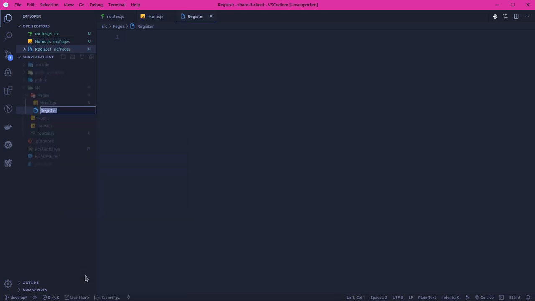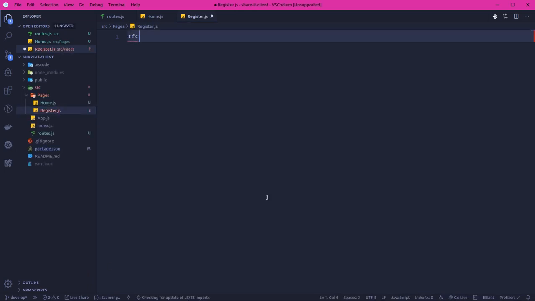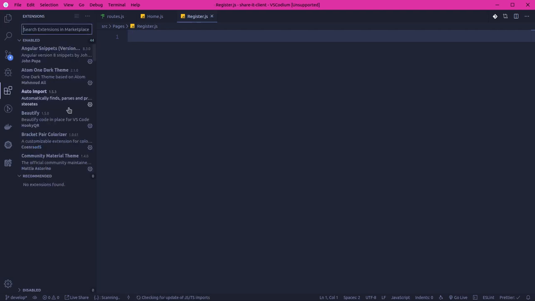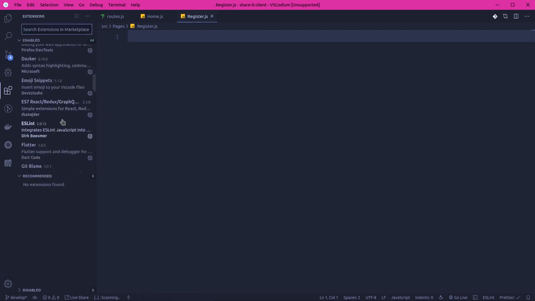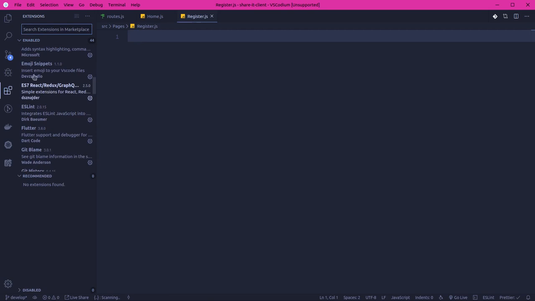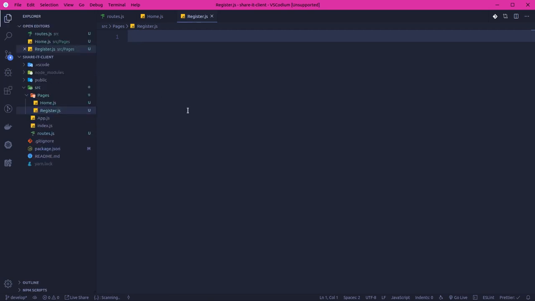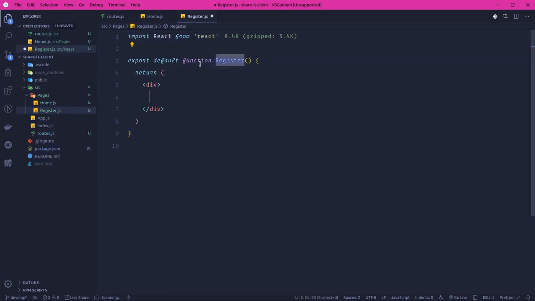In register.js, if you have the React extension, ES7 React extension, you should be able to use this shortcode to generate boilerplates. I'm going to say const register.